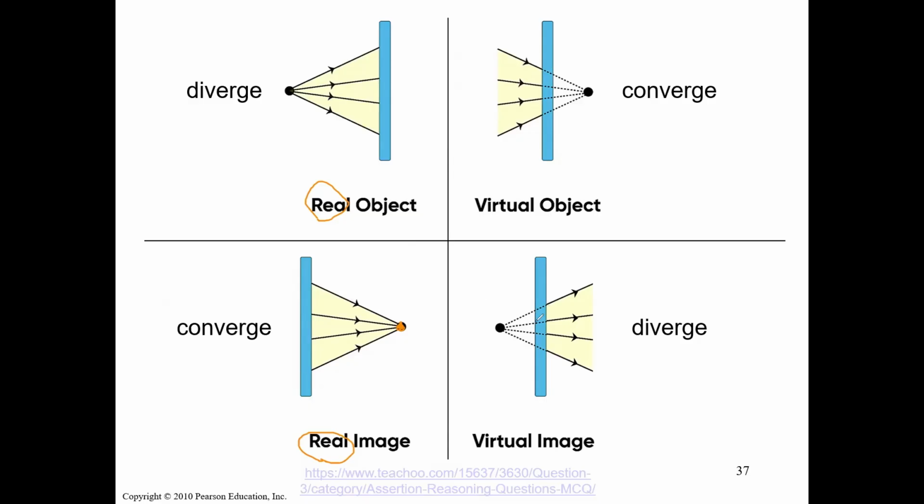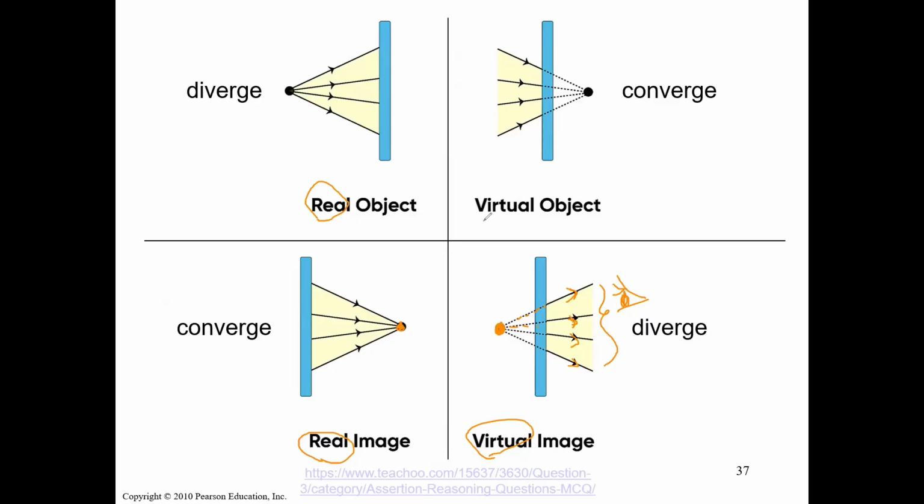But if we have light rays diverging through a large span of angle, and we extend those light rays and they converge at the same point behind the mirror, then we say we have a virtual image. Virtual means that the light rays do not actually converge onto the same point, but are diverging. If we put the imaging system here, it looks like the light rays are from a single point, and this point is called the virtual image, right?